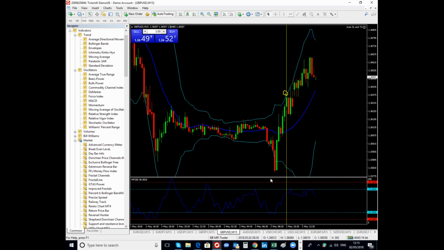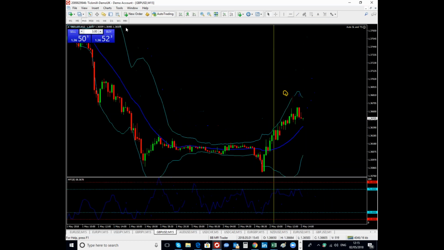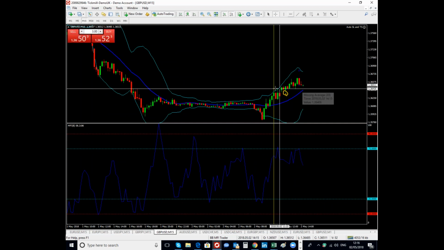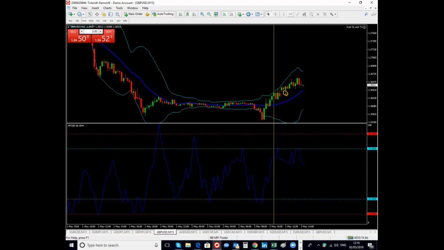Do you see? You don't have a signal here on the lower indicator. So even though the move was correct and it would have made you money, you need to wait for your entry. So we get the entry here on the second one. Do we get a touch? Yes. You can see that.